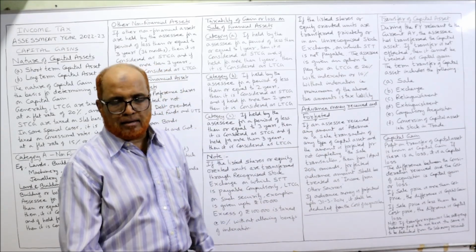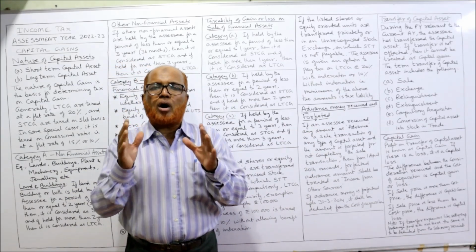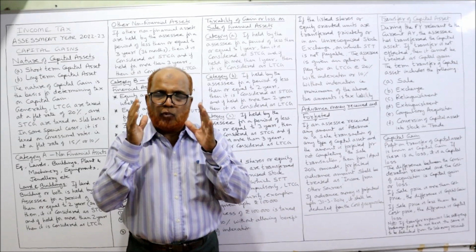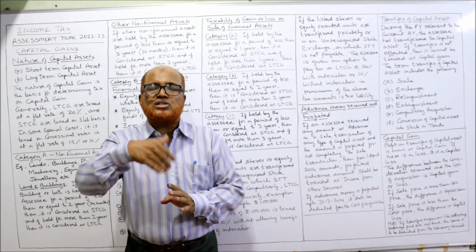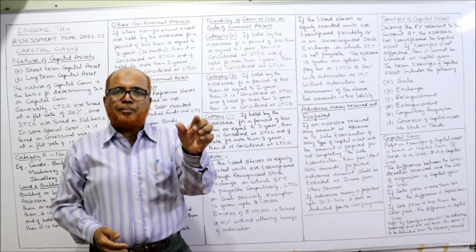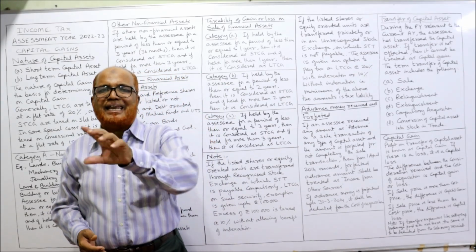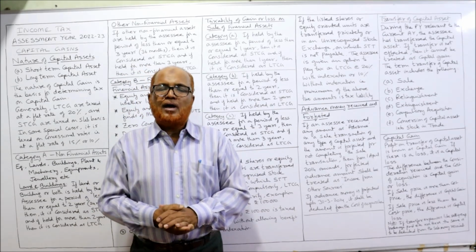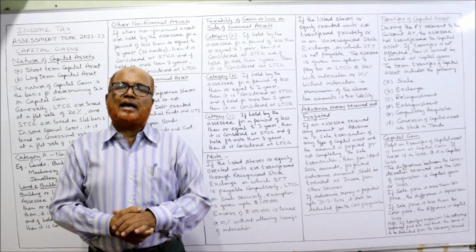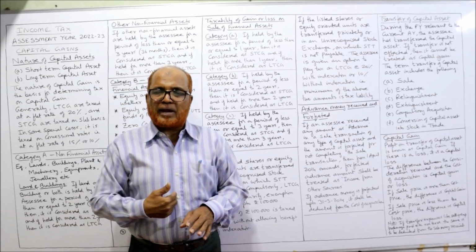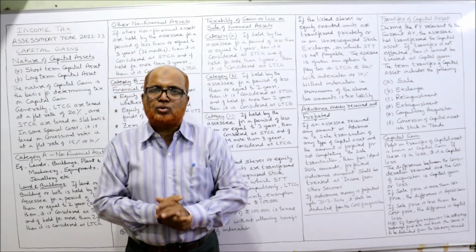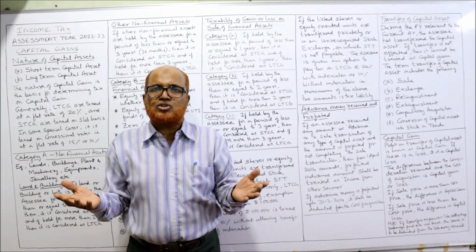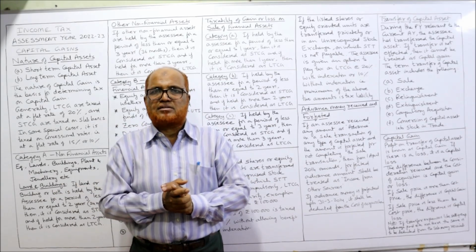First one, sale. Sale is the most common and popular transfer of an asset. The ownership of an asset is transferred on selling the asset. Example, I am the owner of a house property. I have agreed to sell it to you for 80 lakh. You are paying the price of 80 lakh. I am giving my house to you for 80 lakh. This is a sale transaction. It is a transfer of asset.